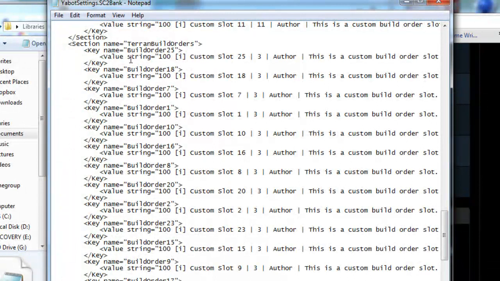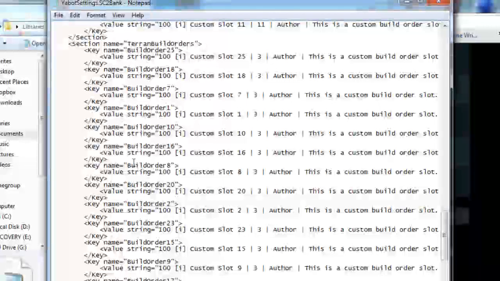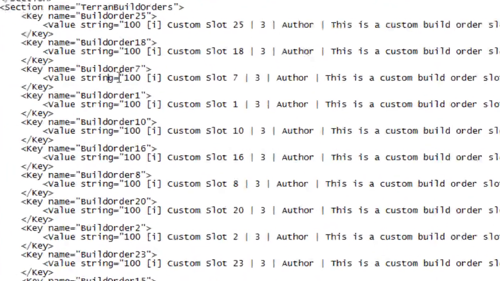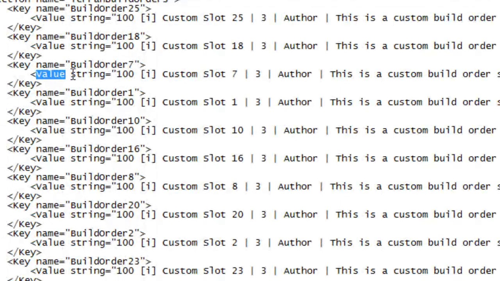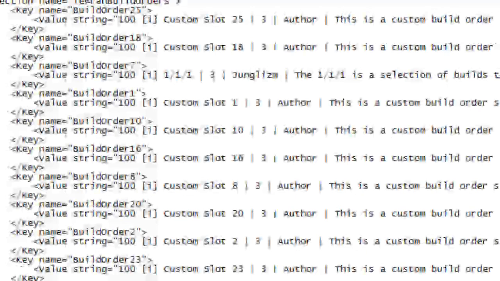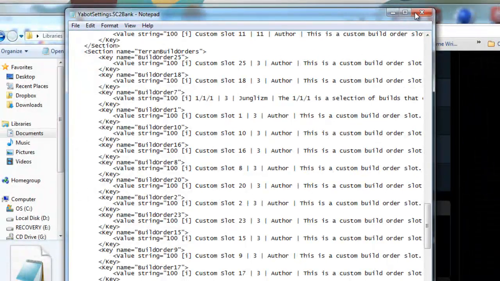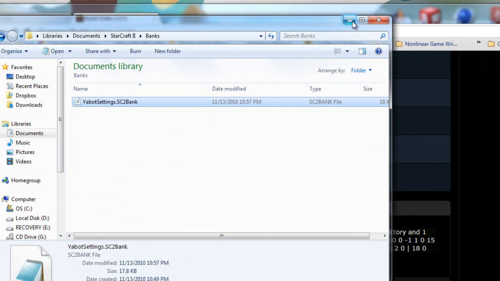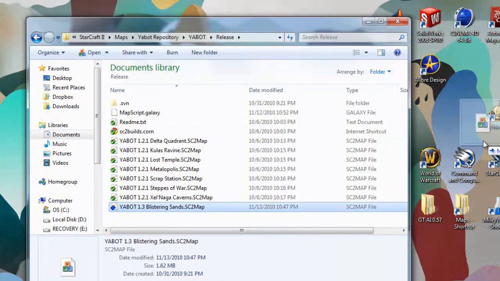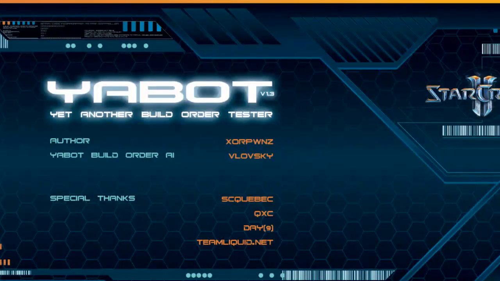And I know that the slots aren't exactly in order. I'm not sure how to control that, but just choose one. So here's build order 7, and we'll see where it says value string equals, and then everything in the quotes gets replaced with what I just copied from the website. So I paste that and then just save this file, and then I'm ready to go. So what I do now is just run the map. I'm just going to drag this into StarCraft 2, and it'll load up here in a second.